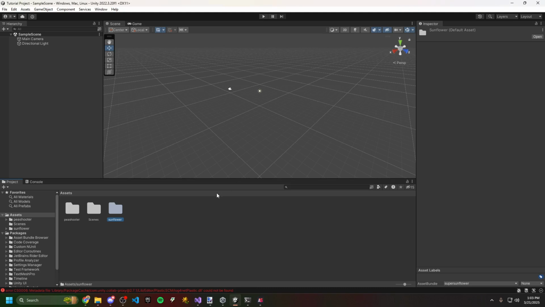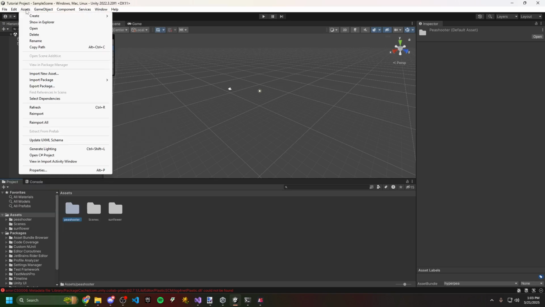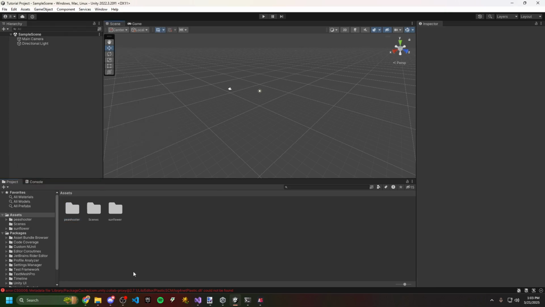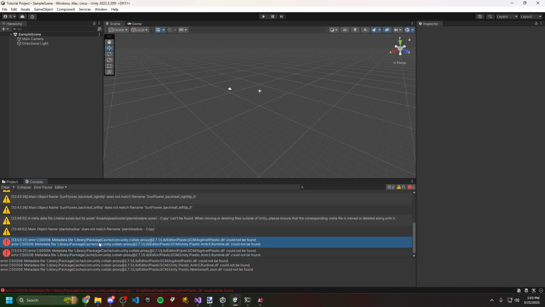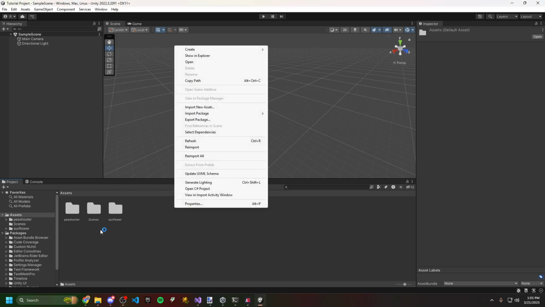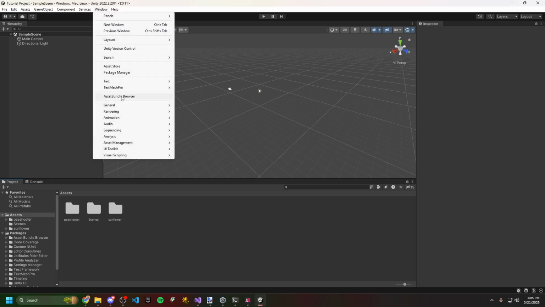All right, so once that's installed, what we're gonna do is go to Windows, or no, edit, where is it? Yeah, no, it should be in Windows and then something here. Is this error? Hold on. Okay, so apparently that issue just happens randomly when you're creating a project. To fix it, just right click in this folder section and click re-import all. I'm not going to do that, but it's just going to reopen the Unity project and load everything back in. So now if we go to Windows, yeah, Asset Bundle Browser is right here.